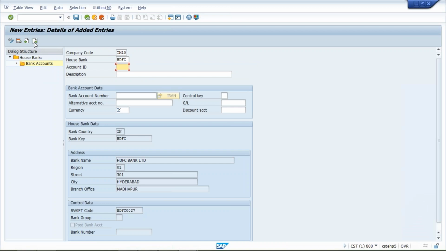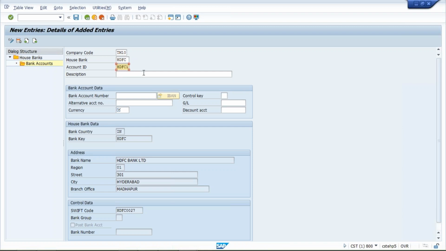Now, there may be a chance that in one bank, like HDFC Bank, you can have 3 accounts, 4 accounts, 2 accounts, or 1 account. So here give one account ID.